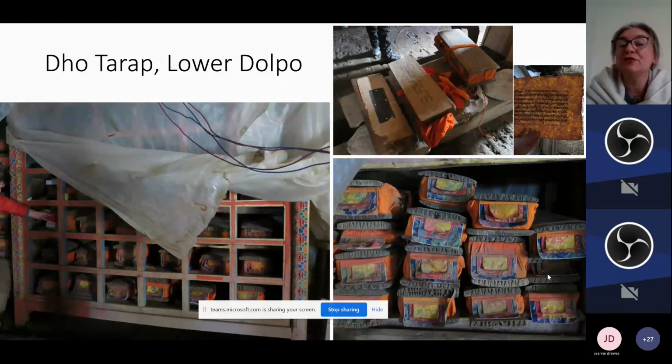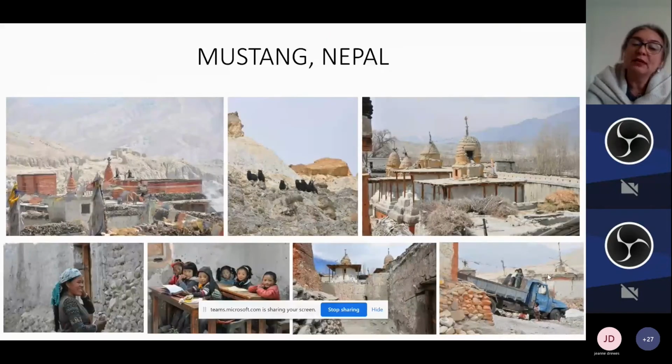These are totally different materials from Western ones, not in codex form, first of all. So in a way, it's easier because we do not have bound books, and we do not need to take into consideration the fold of a book, because those are loose leaves. However, the shape also creates some challenges because they are very large in many cases, especially in the case of canonical volumes. And now moving to Mustang.